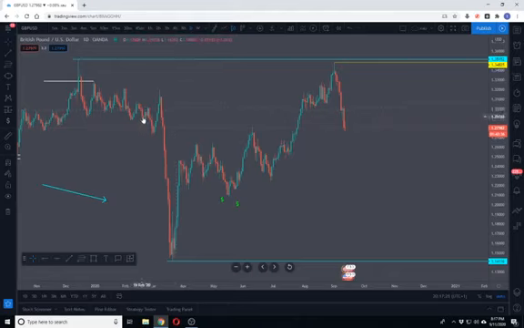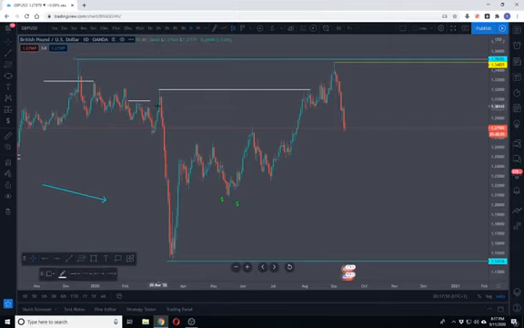I mean, it did do some stop hunts. Technically it moved up into that point of interest there. It moved above these equal highs here, and so technically according to ICT that would become a propulsion block. And let's see if it reacted from the high. Let's mark up the low of it as well.